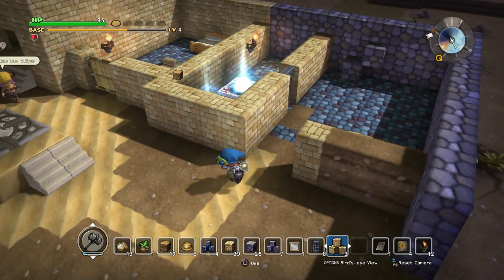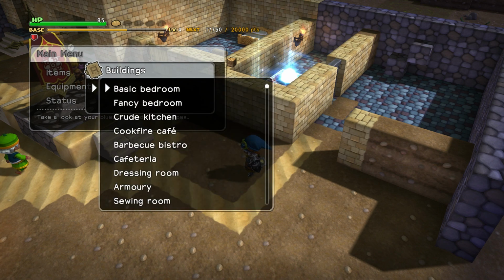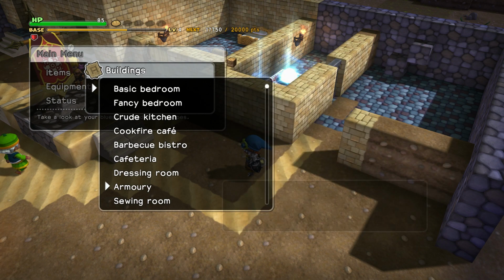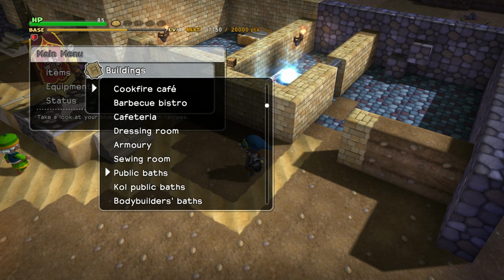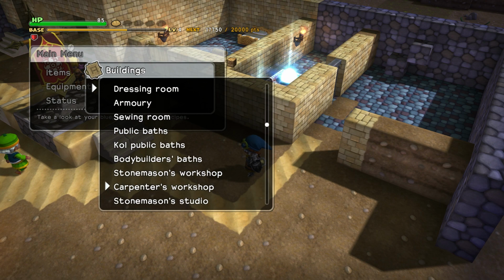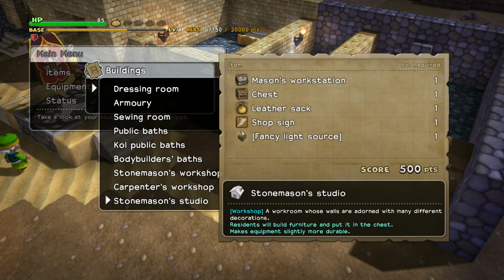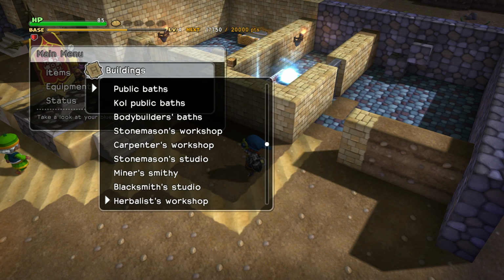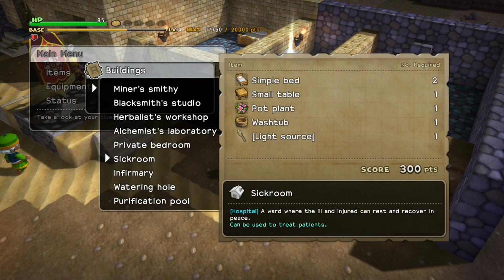Alright, so we got the teleportarium up. Let's take a quick look at the recipes. Is there anything I want to try and build? Dressing room, I don't think I have access to an armoire. So I can't build the armory either. Can't build the sewing room. Can't do that. Here we got that. Can't build that either.